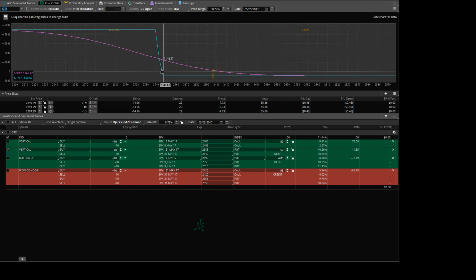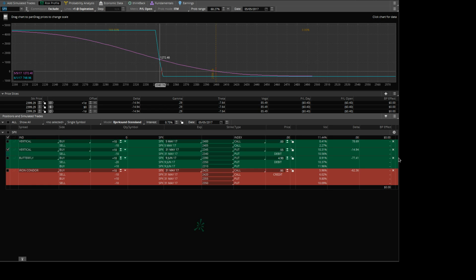Thinkorswim models this in a very interesting way. At the 45, it says that it is a profit of 1.2, 1.3. In real life, if the SPX moves down, you are going to see this vertical around 2.5. That's what you will see, depending on how fast we move down. So Thinkorswim doesn't model it correctly, but if you are in this particular vertical put spread, you can expect to make at least $2.5 if the market touches 2,340, 2,345 before expiration. And if the market drops way below that, then you could leave this thing until expiration.